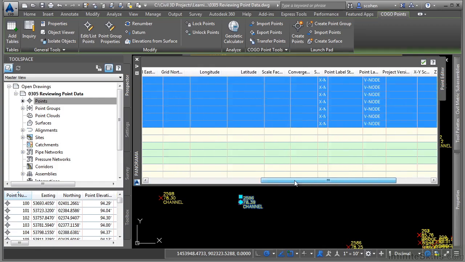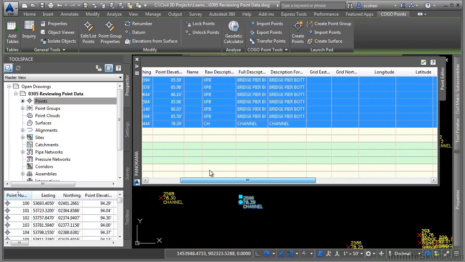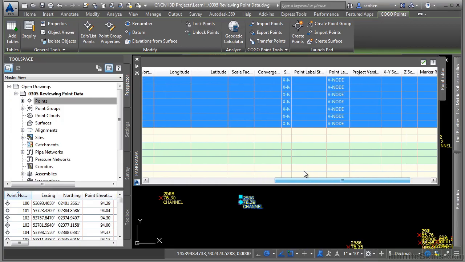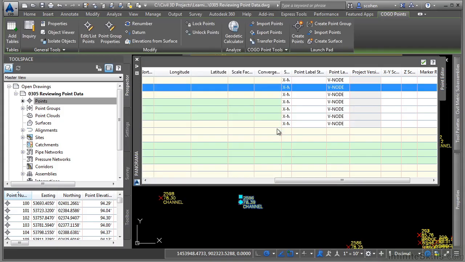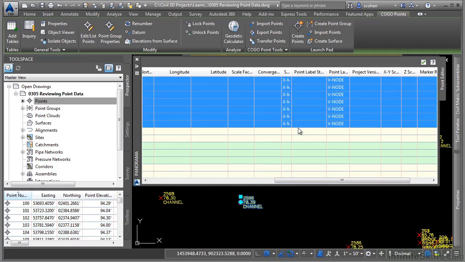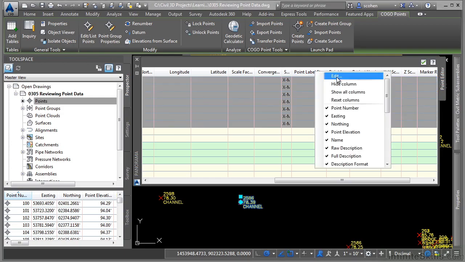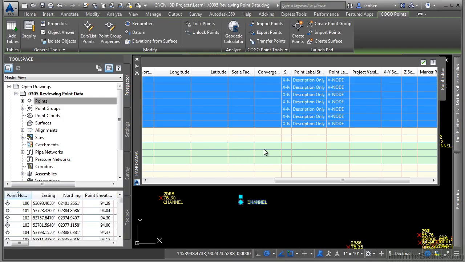rows. One of the things too to mention, if you want to globally change all the different settings or styles defined by these points, you cannot click once in here, as this will only select the current row that you pick. To do so in a global way, and this is standard for all Civil 3D objects in this type of interface, simply select all the objects you want to change, right-click on the actual header, and then choose Edit, and now you can change the setting that you want to change just for the points that you had selected.